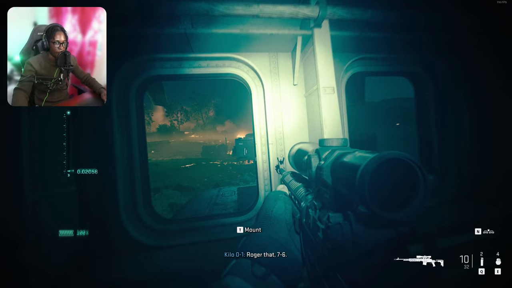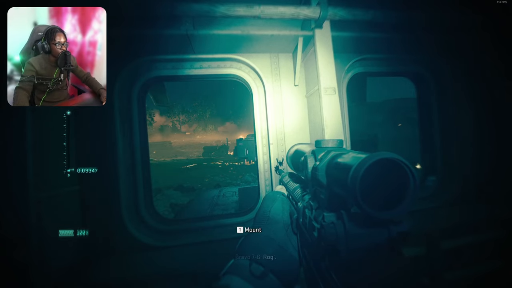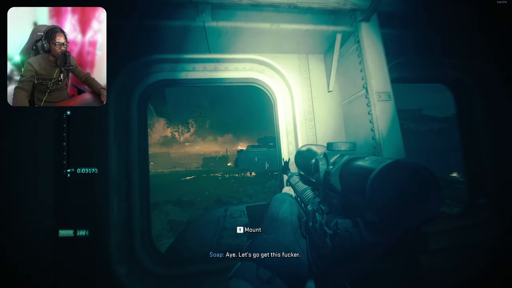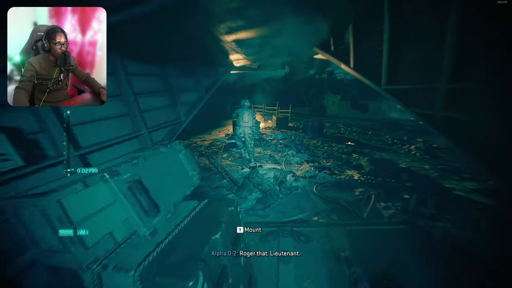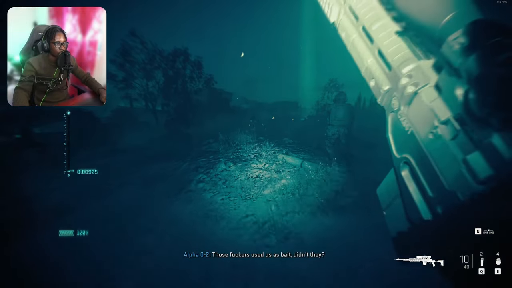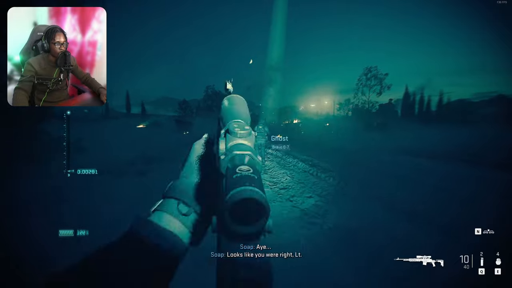Roger that, 7-6. Kilo 01, going into holding pattern. 7-6, task a bird for casualty evac. Roger. Get yourself sorted. Hassan is still the target. Let's go get this guy. You're with us. Roger that, Lieutenant. Let's keep it tight. Those guys used us as bait, didn't they? They're well supplied and fighting smart. Looks like you were right, LT.